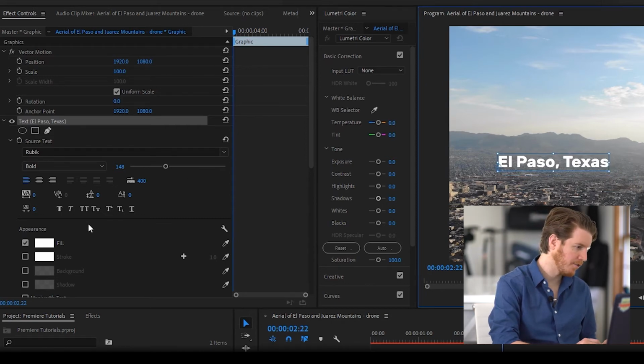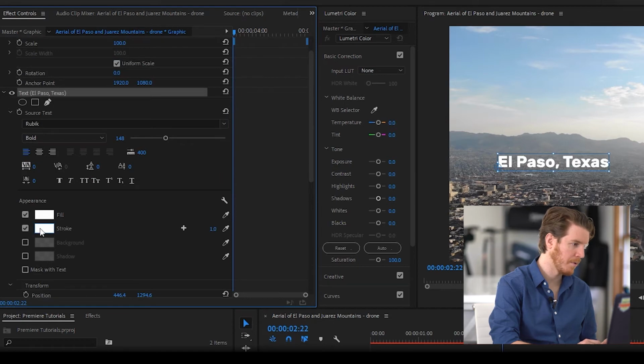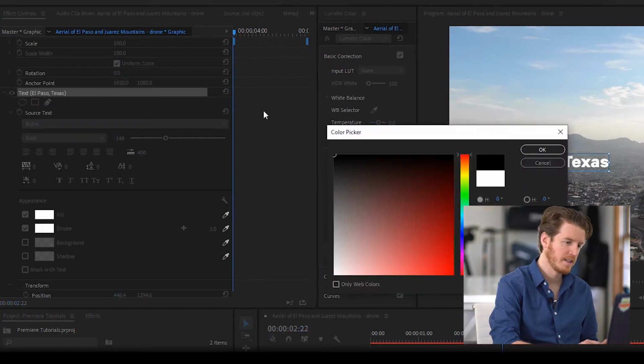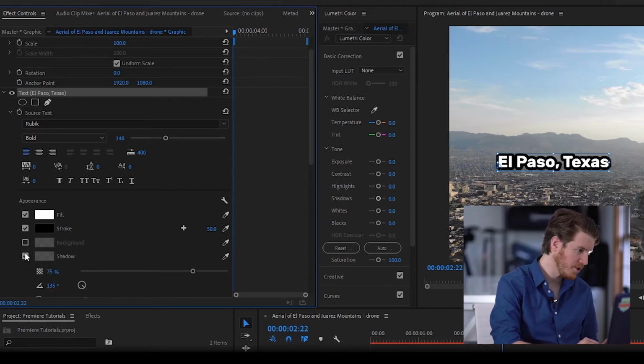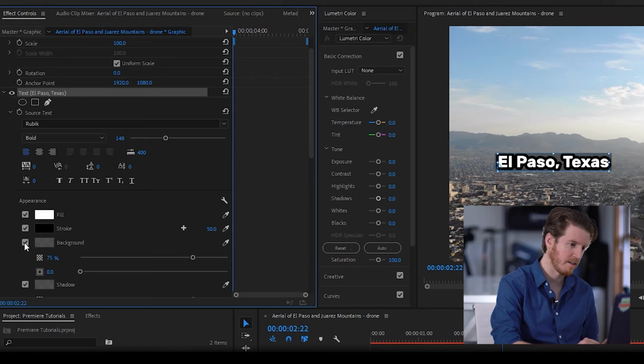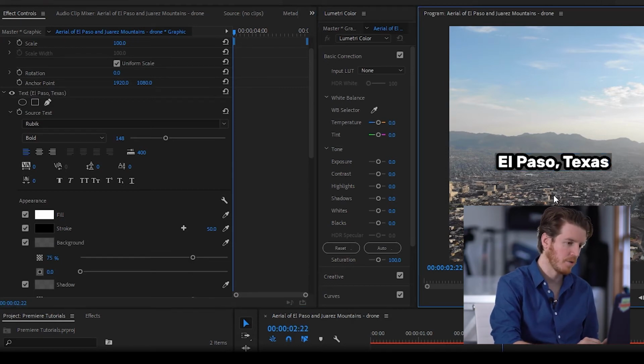And you can add other things to it as well. You can add a stroke. So let's say we want to have a black stroke around the letter. Stroke meaning basically an outline. Now by default, it's very hard to see. It's only a 1-point stroke. Let's go in here and say, I don't know, 10. Make it more obvious. A little bit harder to see on the small screen. Let's say 50, so you really get an idea. That's a little bit corroncho, so I don't know if you want to put that there. A little tacky. But also you can add shadow. We can add background as well to it inside of the bounding box of the text field. So all kinds of things you can do.